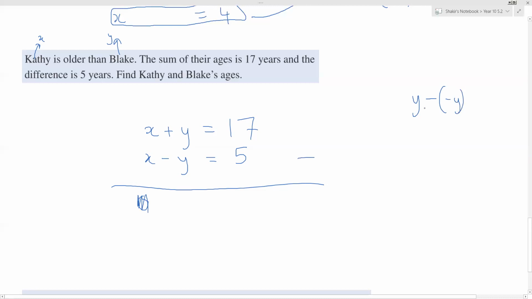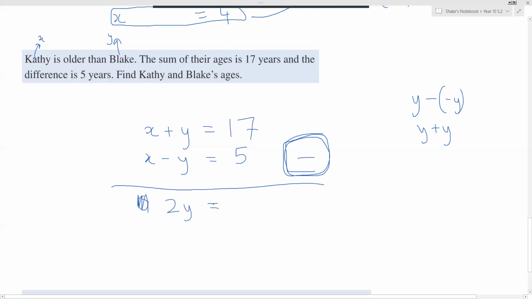Okay, you have to be very careful, so make sure you're paying attention. You have to be very careful when you're subtracting 2 equations, especially if the bottom number is a negative as well, because you're going to end up adding Y plus Y, because if you expand that bracket, you get Y plus Y. And so it's going to be 2Y here, which is very unintuitive if you are not confident in your algebra, I guess. And then we are subtracting, 17 minus 5 is 12. Okay, and I've eliminated X's.